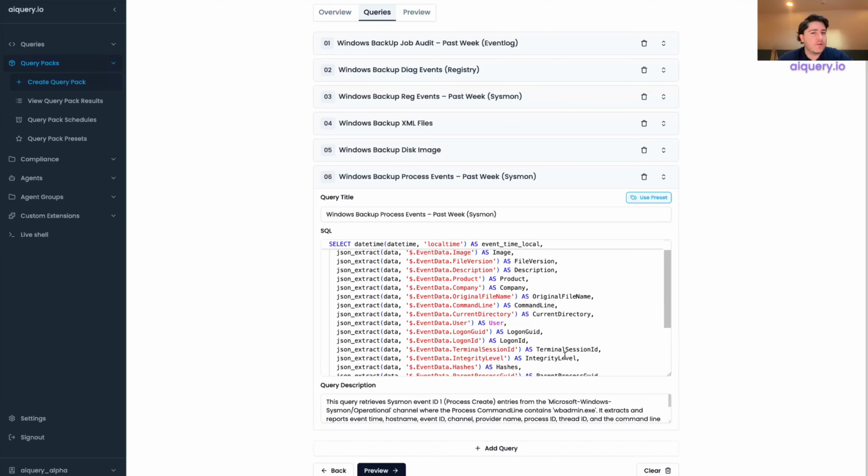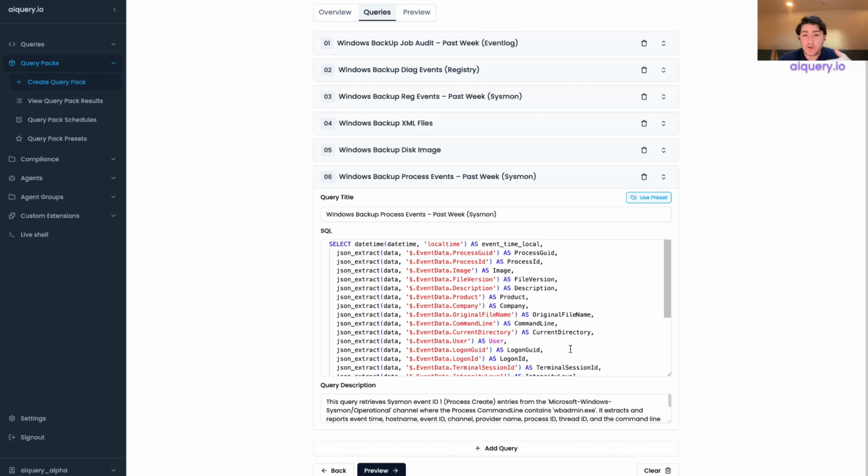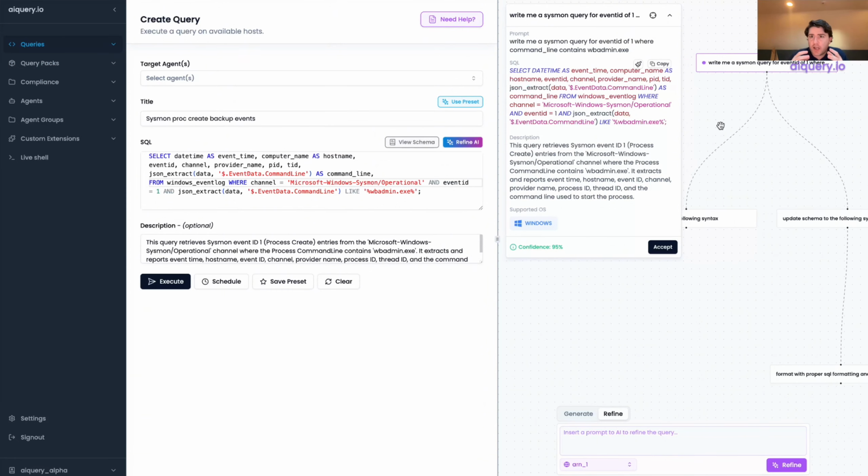But this looks like a robust query that would take me personally, without AI, ages to write. But when I say that AI wrote these queries for me, specifically the specialized AI within QuerySmith, I mean it. I may not show every single step, but it did write it for me because otherwise this would take me forever. So I actually want to show a little trick and how I got there.